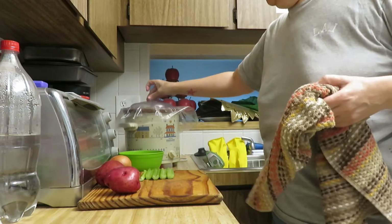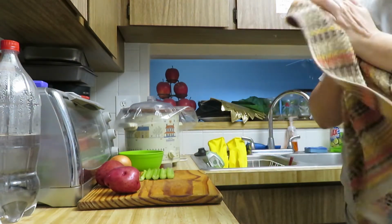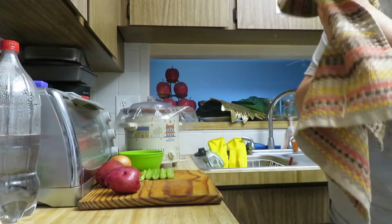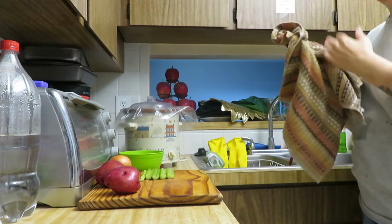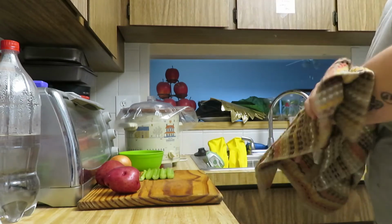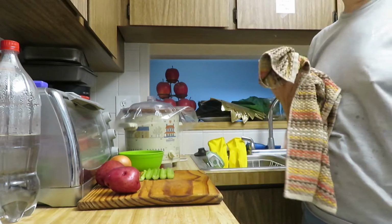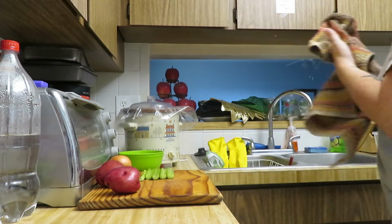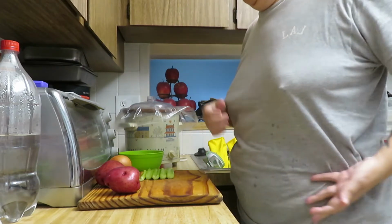Another thing, I would recommend that you close that before you put any more ingredients. If you put more ingredients, take off the lid, put more stuff, and then cover it back up. Just in case, because of the air and all that stuff, if you have flies flying around, they can get into your food. I don't have any flies, but you never know. You could have flies that you don't even know, and then when you close the lid, you'll probably have flies. So it's always best to go ahead and just close it while you're doing the process.